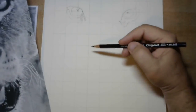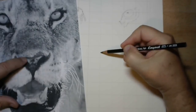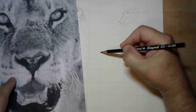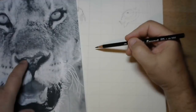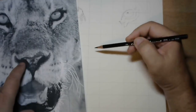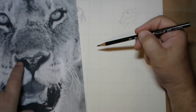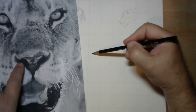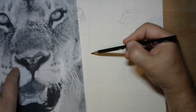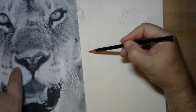I'm going to make sure I don't lose my spot here. Okay, it looks like it's mid square, so about right there. Put a little dot right there. Then it seems to come out to about right there. I'm going to put a little dot there with a slight incline. Then I come over here and I see that it declines to about right there. I'm going to put a little dot right there. Then it drops off to about right here. And then it goes back to the mid square about right there.